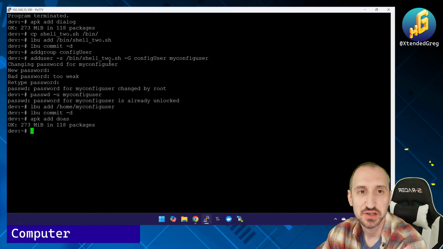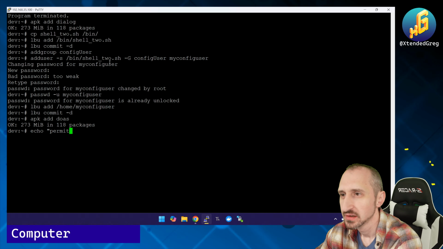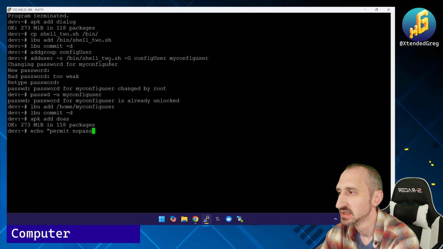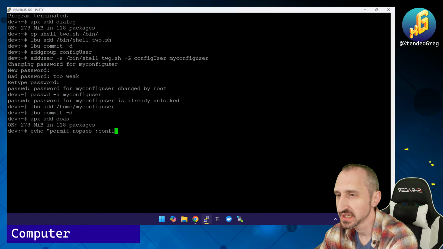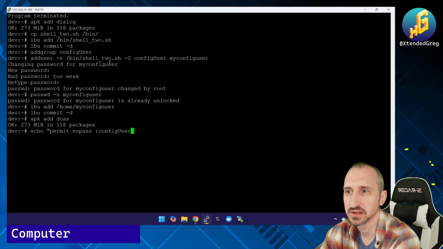To configure this, to make sure that it works with our user, we're going to type this command. So we're going to do echo, quotes with permit nopass, because we don't want it to prompt for a password, :config user. All right, and that's the group that we defined earlier.